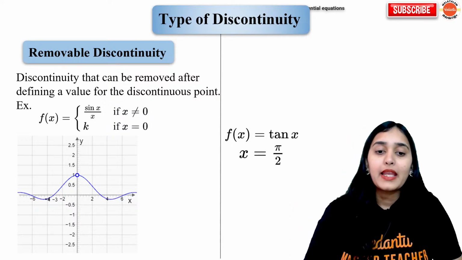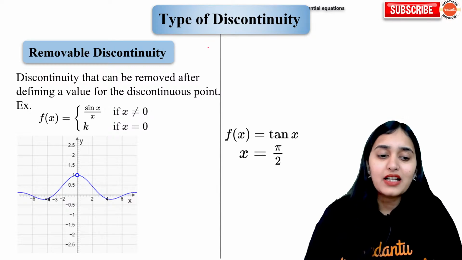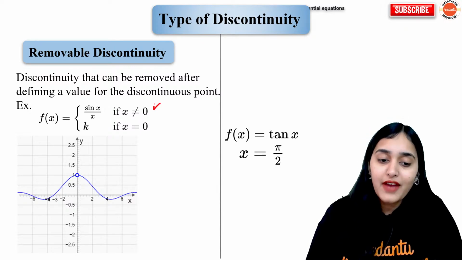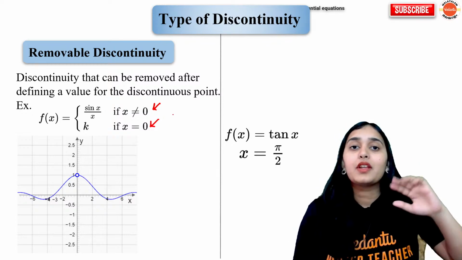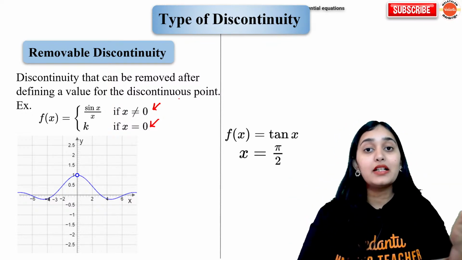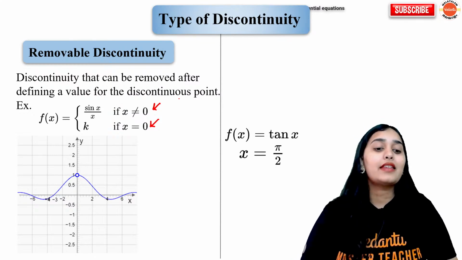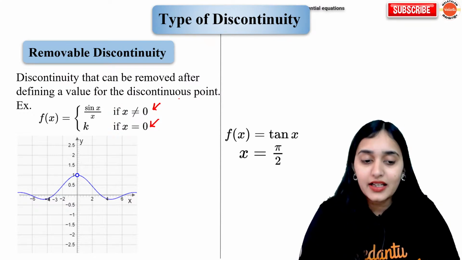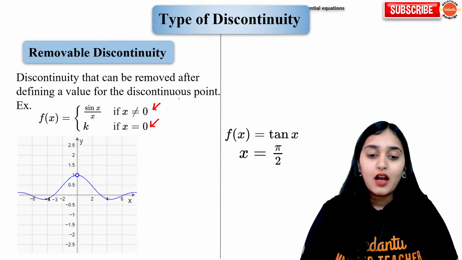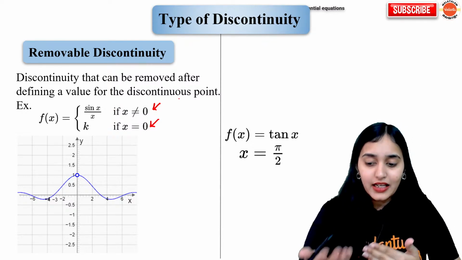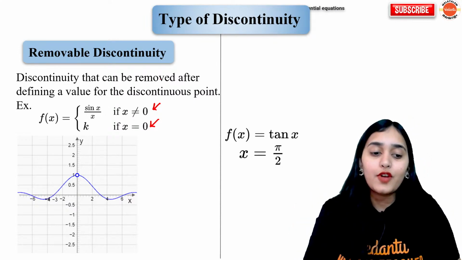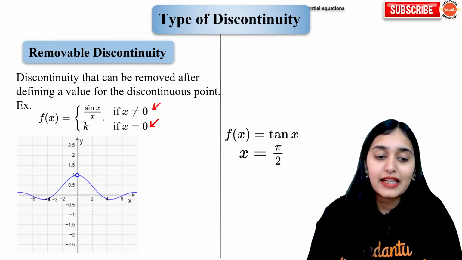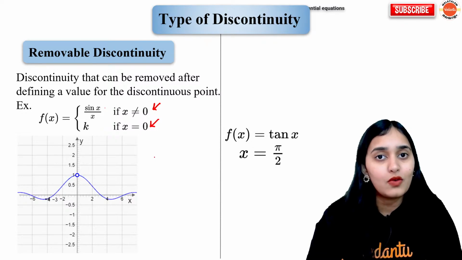Alright. Now, how do we say that the function is discontinuous? If at a particular point you are getting left hand limit and right hand limit not the same, then we say that it is a discontinuous function. Now, discontinuous functions can be made continuous for certain values. For example, here you see that sin x upon x is like a 0/0 graph.